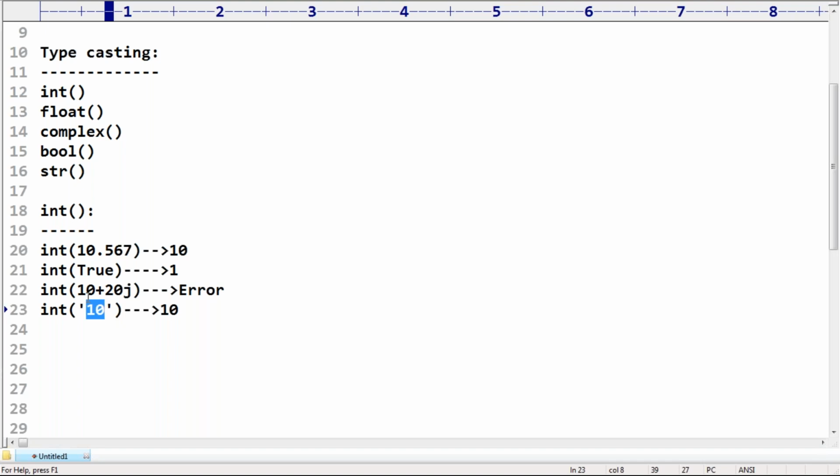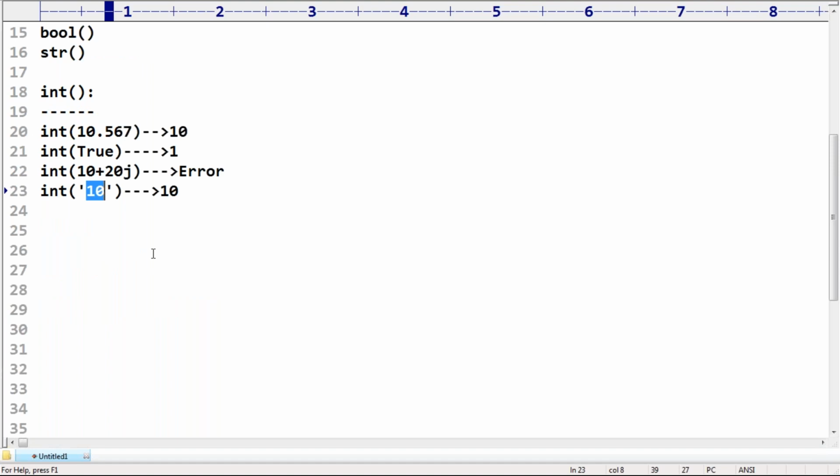Binary, octal, hexadecimal terminology is not applicable. Let me repeat: if you want to convert str type to int type, the str should contain only an integral value and should be specified in base 10. Remember this.